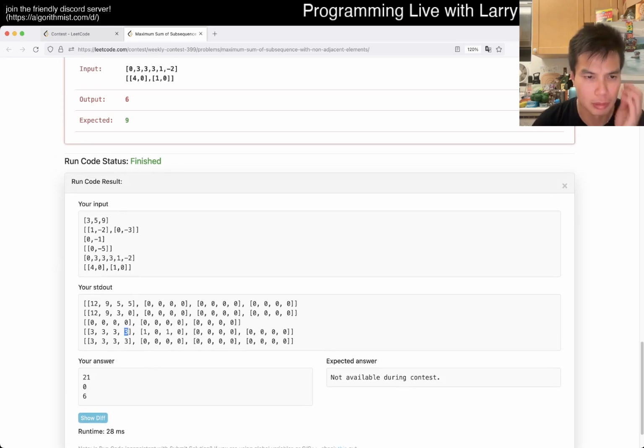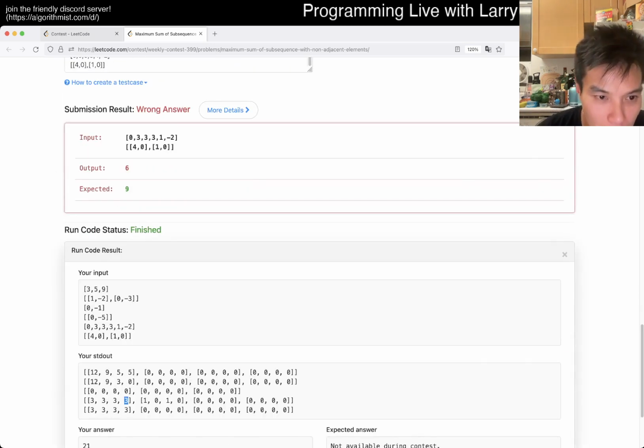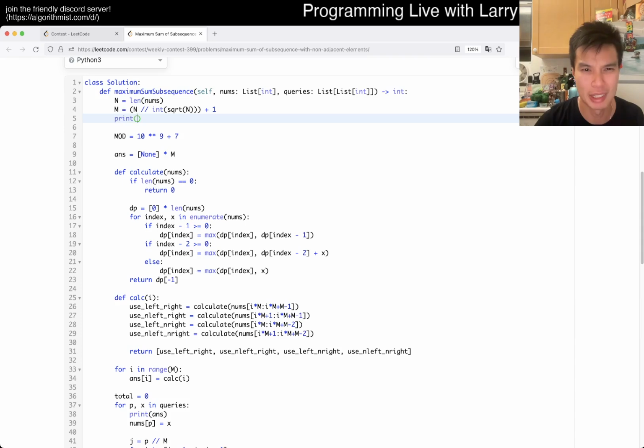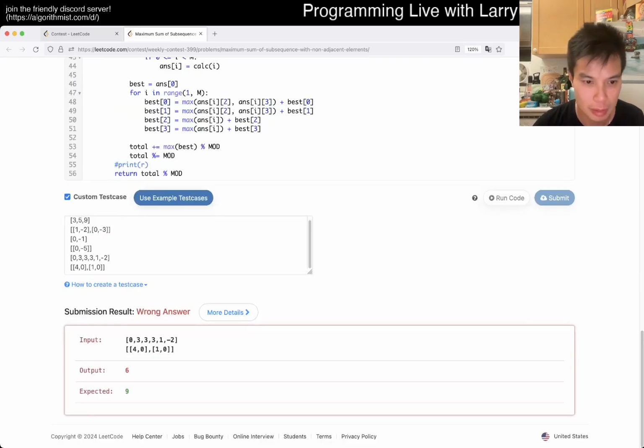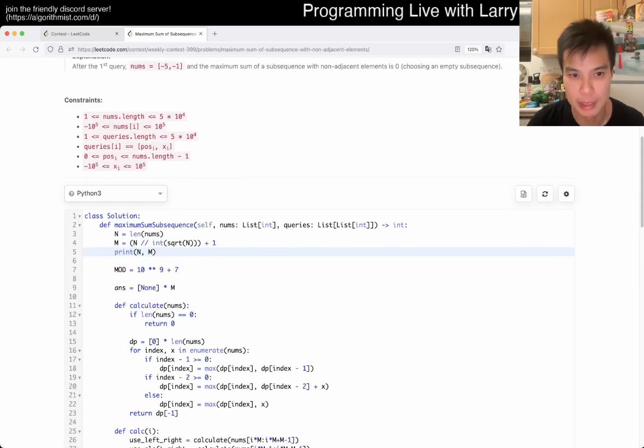Why is this so? I am calculating M wrong. I have 10 minutes. I don't know if I'm going to get it in 10 minutes, but so we have 6 and 4 is the M. We don't have M pieces.